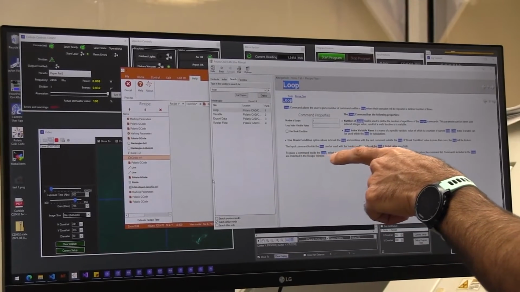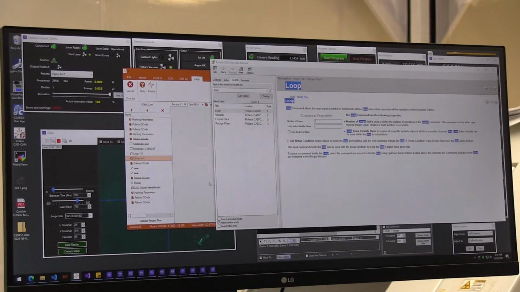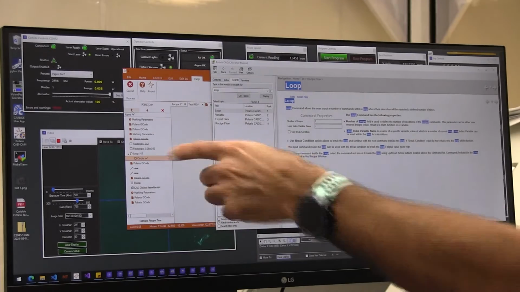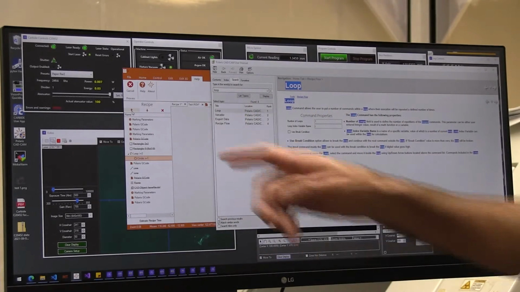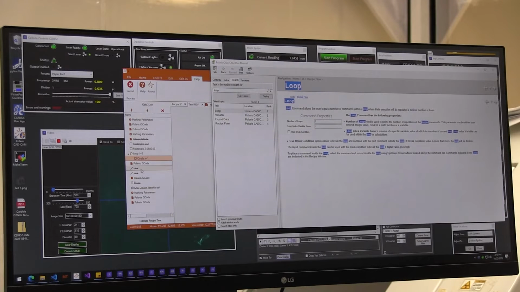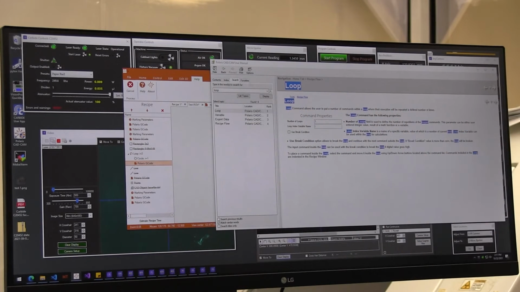To press the command inside the loop, select the command and move it inside the loop using the up-down arrow buttons. So I'm here, so I just move up. Now you see it's indented, so it's inside the loop. So everything that is inside the loop is going to be done twice. So we move this one also in there. So it's going to do the circle and move Z and do the circle again and then get out.